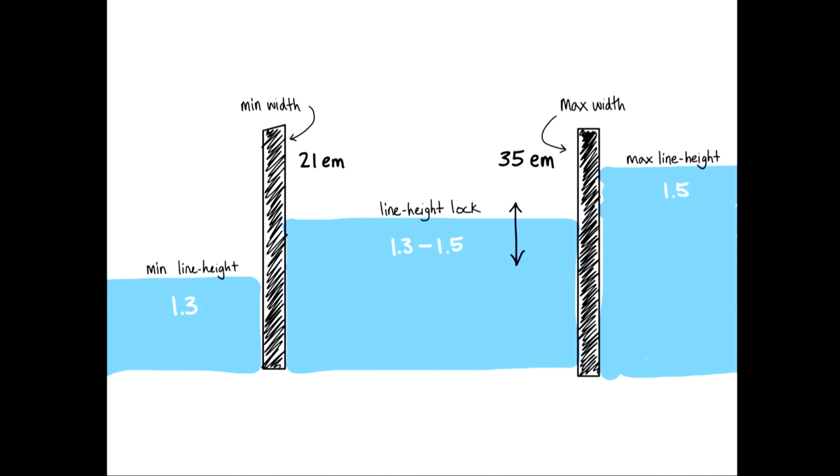Again, we have exactly the same problem, right? We have these 2 boundaries. Let's say we have a minimum line height of 1.3. If it's smaller than that, it's just not going to work well, right? And also, if you're going way above 1.5, it's going to be too wide, right? So we have this nice boundary between 1.3 and 1.5, and we just need to define where it's going to operate. So it's going to operate maybe in a layout between 21ems and 35ems. You plug it in the formula.